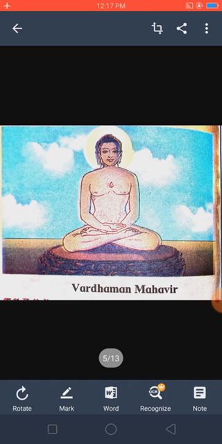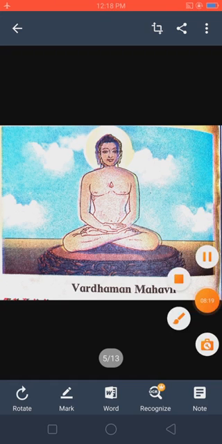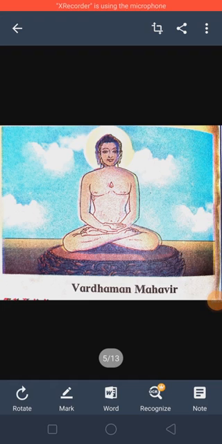Triratna, the three jewels. The three ratnas were the three principles of Samyak Darshan, Samyak Jnana and Samyak Charitra. Samyak means balanced. First one is Samyak Darshan: understanding the truth preached by the Tirthankars and having faith in it. Second is Samyak Jnana: studying the philosophy of the Tirthankars and learning its deep meaning. Samyak Charitra: strictly following the five great vows, the essence of his teaching.